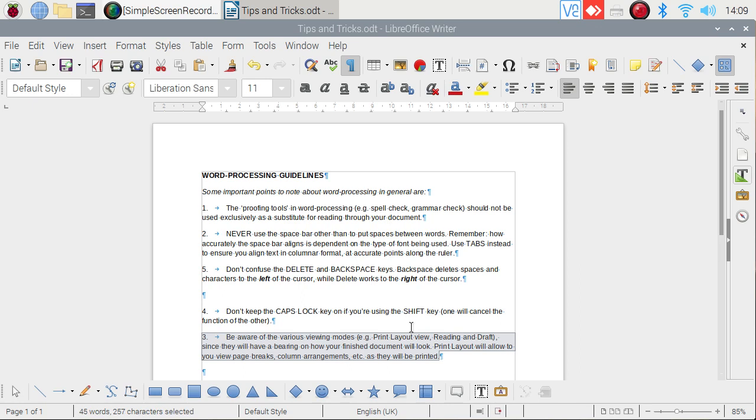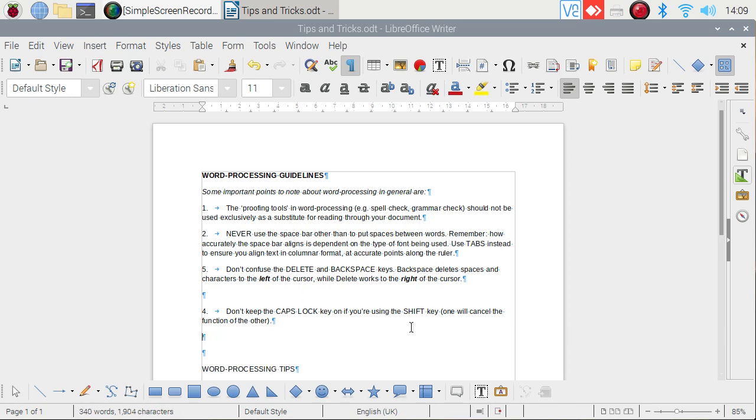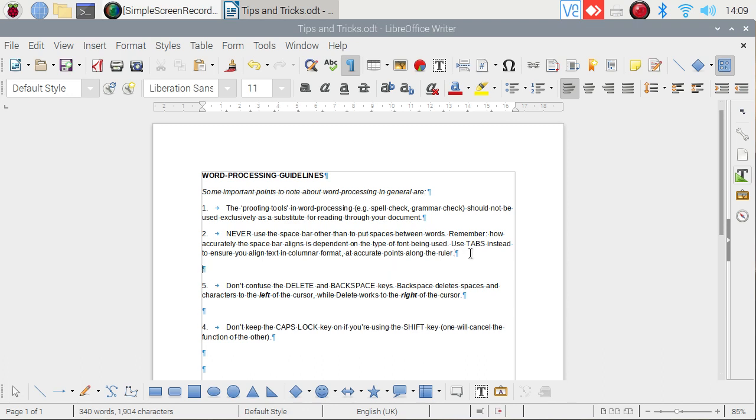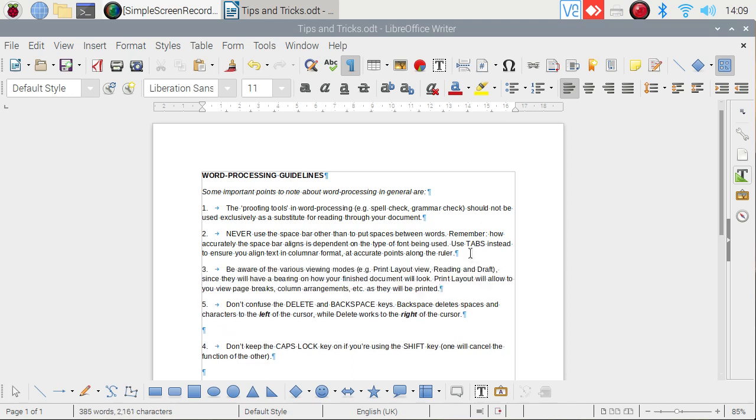Control X, remember it's like a scissors. Control X, cut it, and it's position 3. Now I'm going to avoid having that little mess of things being joined together. So I'm going to press there and Control V. Think of V as meaning move. Control V, and there we are. So I've got 1, 2, 3 correct now.